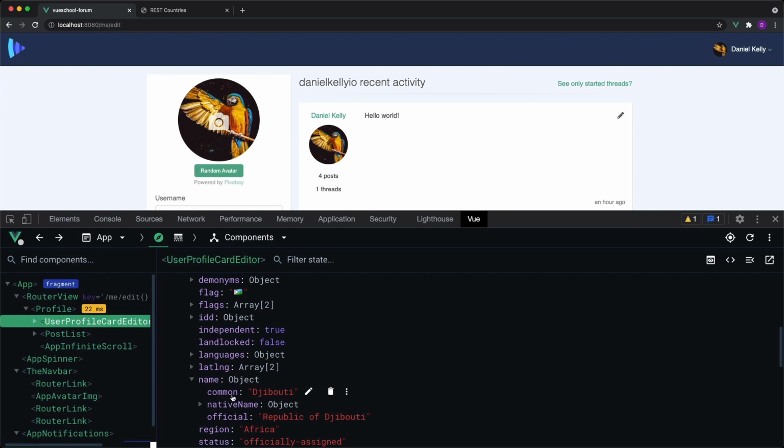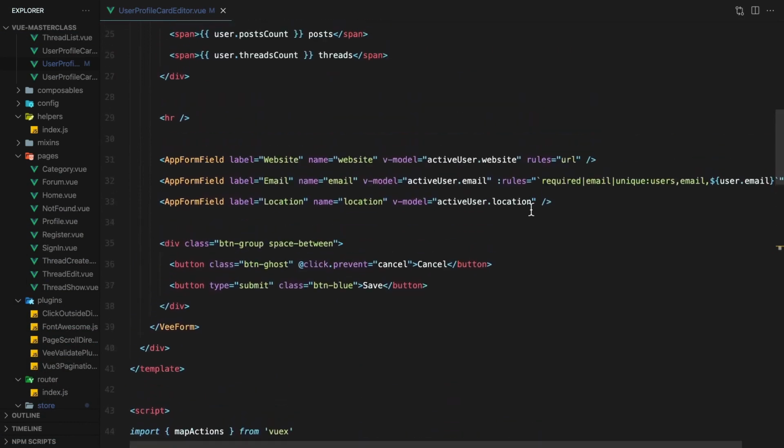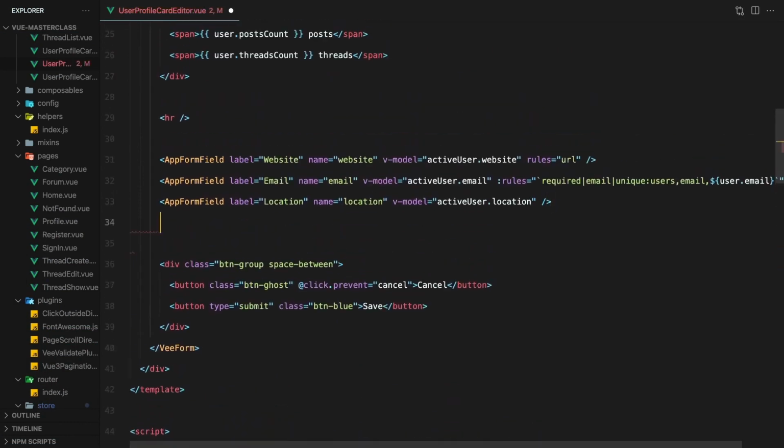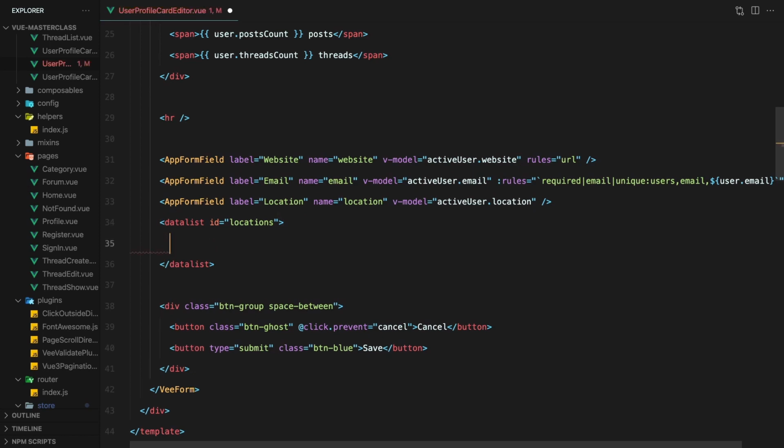Cool. So now we just need a way to show the options to the user as they type into the location's input. To do that, we can provide a datalist under the location's input. Give it the ID locations and use v-for to loop over all the location options.